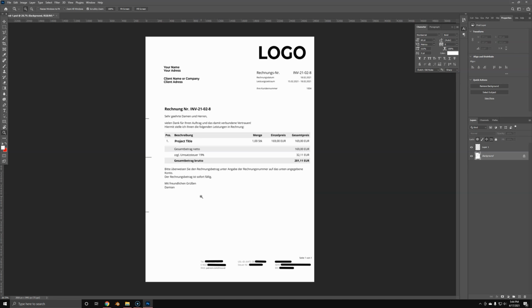But as mentioned, don't stress yourself too much. Just start earning some money with a half-assed invoice. And this is not half-assed. This is a real invoice. So if you do it like this, you're going to be pretty good already. But once you start earning money, use that money to get a tax attorney and do it right.